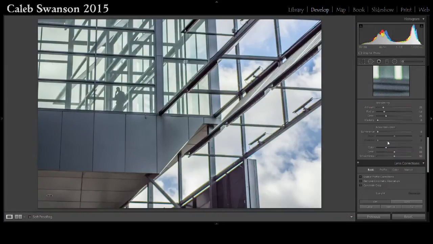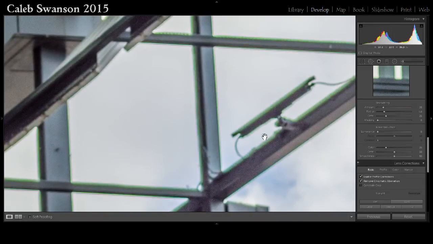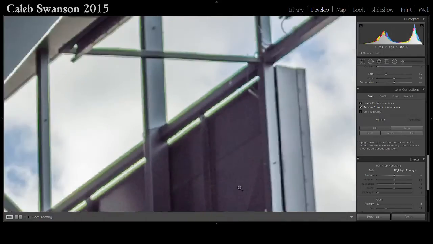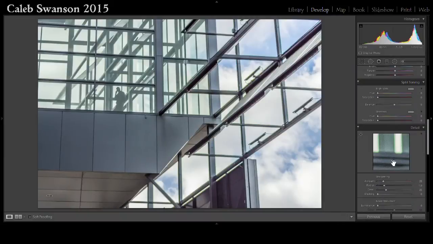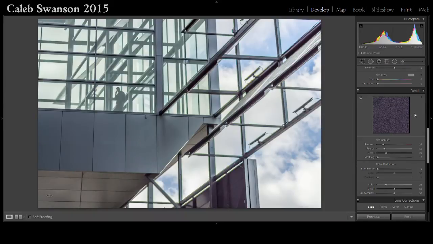So it got kind of blurry, and we can fix that down here. We should probably always select that to remove chromatic aberrations, and there you go. It's not as bad as it was before. Also, to fix the noise problem, we can go up here to noise reduction. Let's move this down to the area that we want, because that's where most of the noise is.